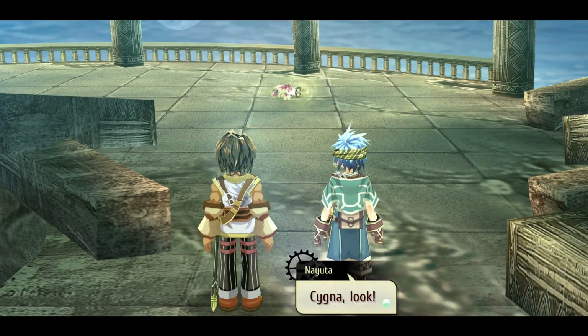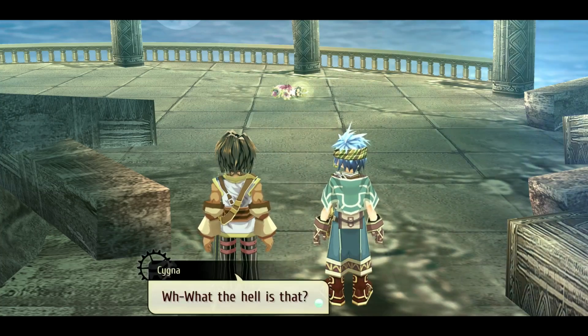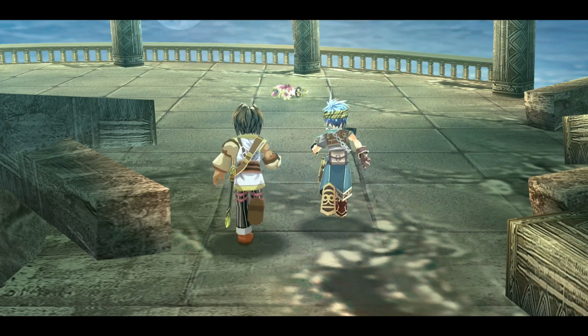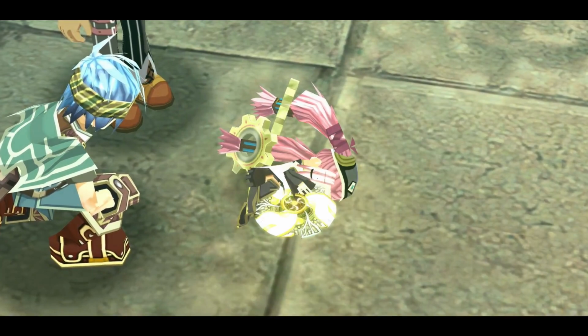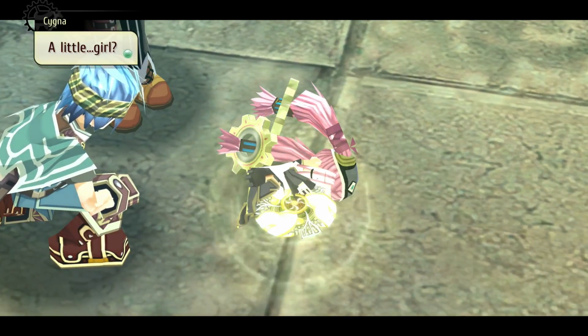Oh, a girl. I think. Well, it's something glowing, but I thought it was a girl? It is a girl! A little girl, huh? With cogwheels in her hair.